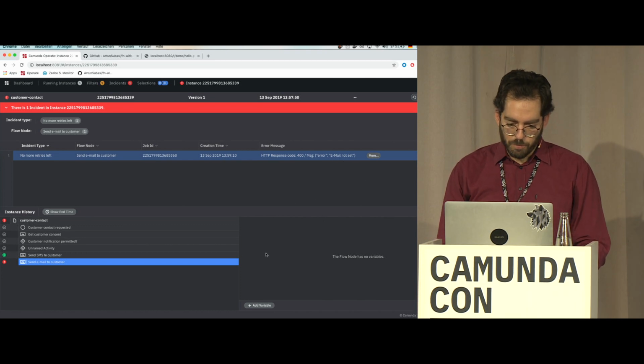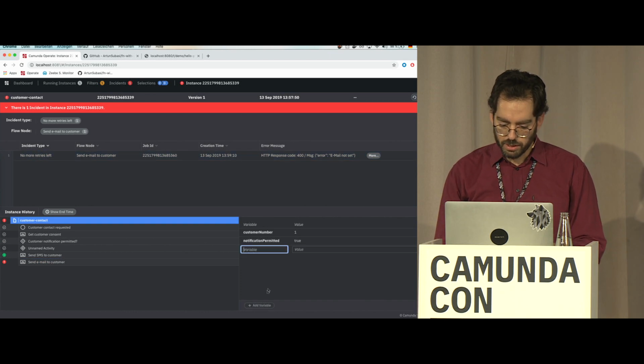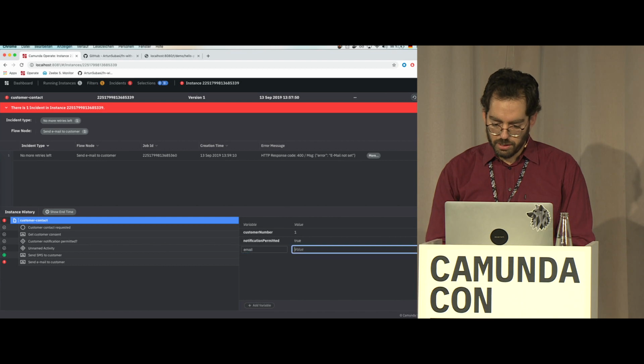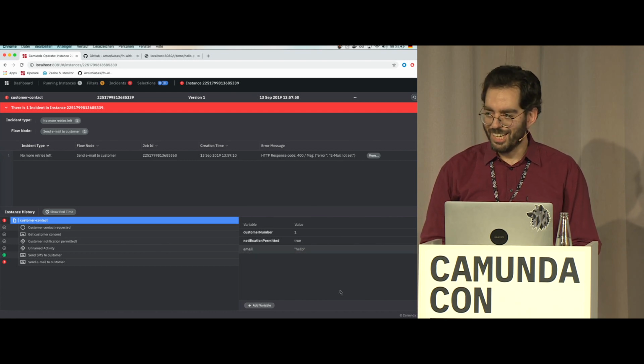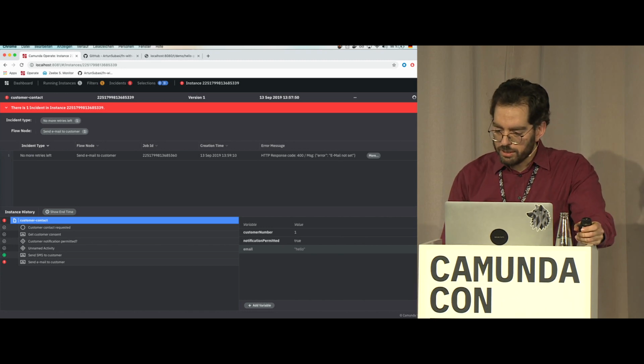So now we can use Operate to add a new variable. I'll add an email. Hello. There's no syntax validation, so I'll just not use a real email address. You can also edit existing parameters, and now retry.